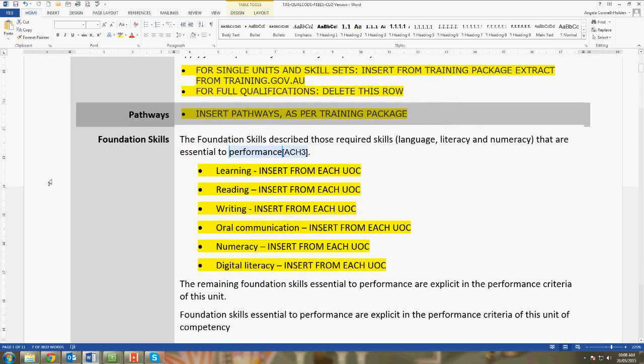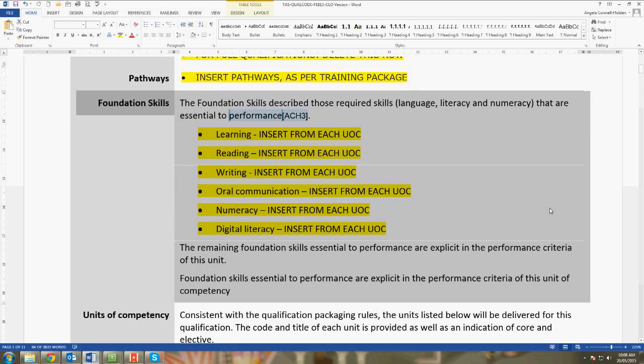Foundation skills. Foundation skills is a new section this year. It used to be employability skills and now they've changed it to foundation skills. Not all the training packages have foundation skills in them yet. So if they're still the old training package, they don't have those in there yet. So what will happen is we'll try and refer back.